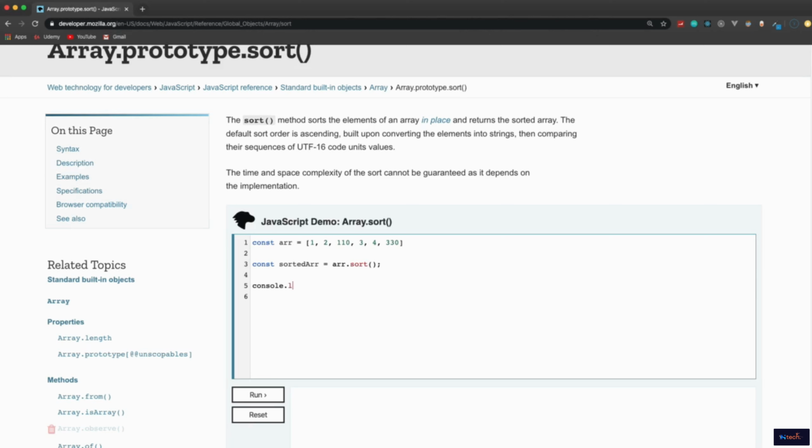If I console.log sorted array, it gives us 1, and you might expect 2 to be next, but 110 is next. It's basically looking at these as strings, as it says up here, built upon converting the elements into strings. So when you're sorting things numerically, you can't just do dot sort and that's it.